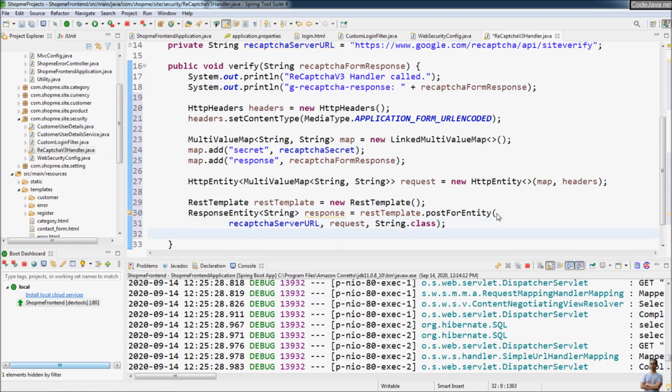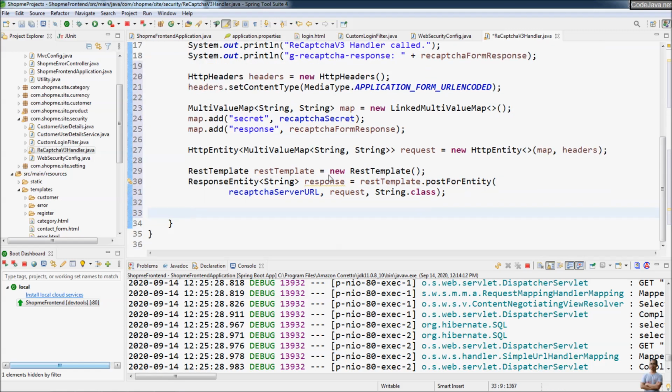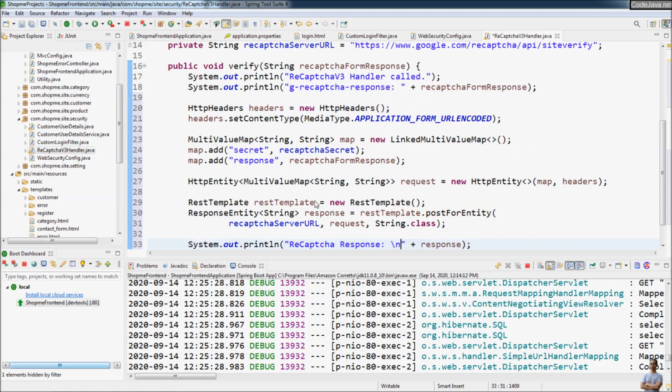And now for testing purposes, we just print the content of the response from the reCAPTCHA API. System.out.println response, reCAPTCHA response. Okay, that's it, and now we can test.